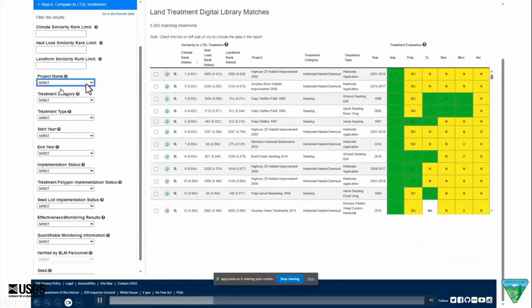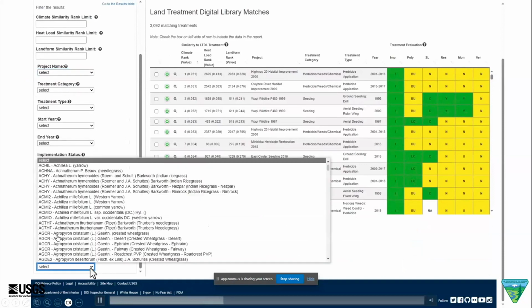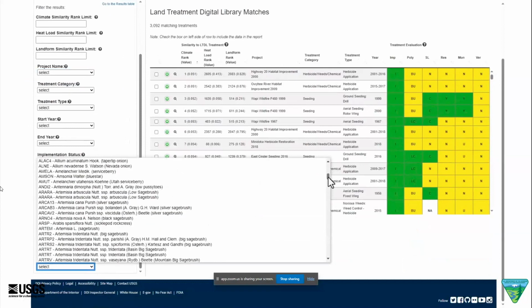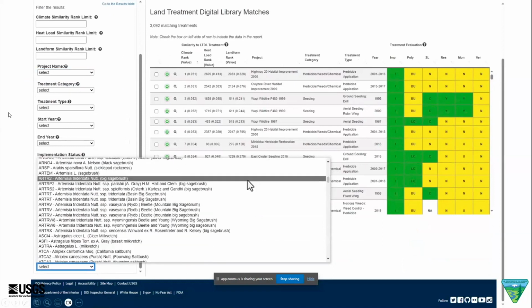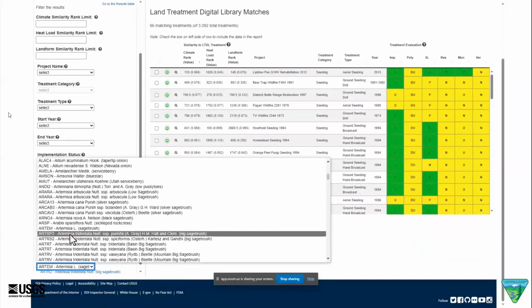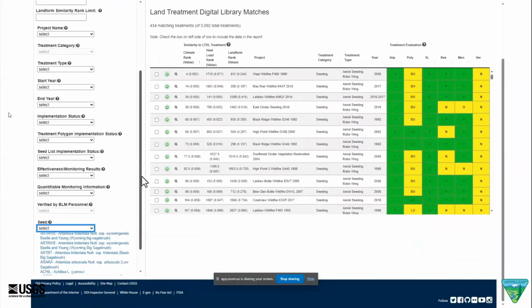to look at this list. So if you know a specific project, you can filter by the project. If you're thinking about seeding a certain seeded species, like for example, sagebrush, I'm going to speed this up here in a minute, but I'm going to select the relevant sagebrush species here that have been seeded in this area. So it's going to go really fast. Don't get dizzy. And that's going to take us down from 3,000 to 400. So 434 of those seeded sagebrush in this ecoregion.